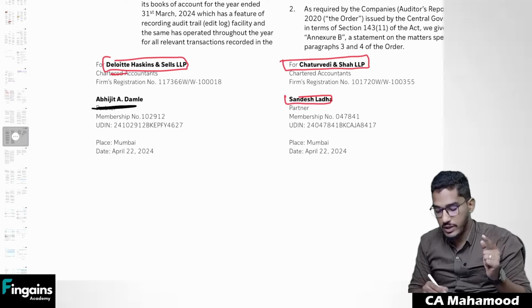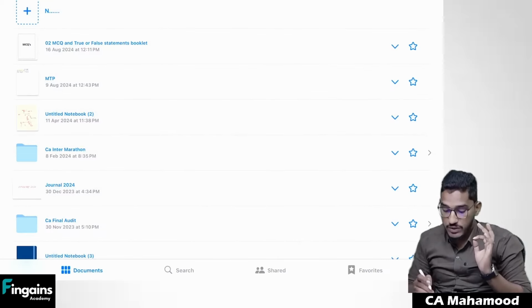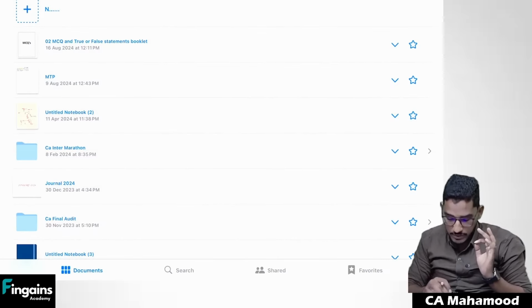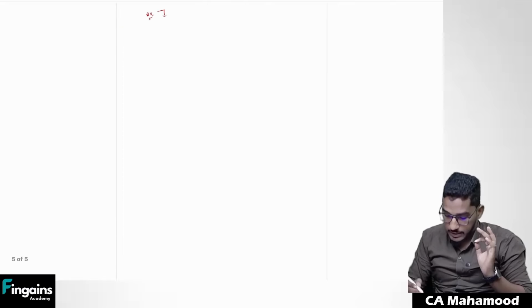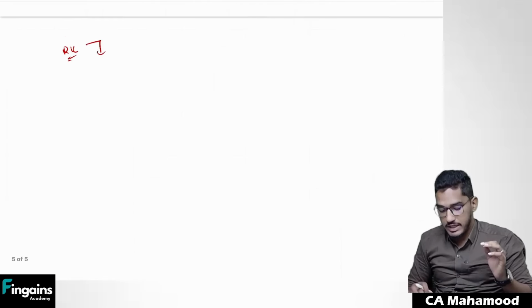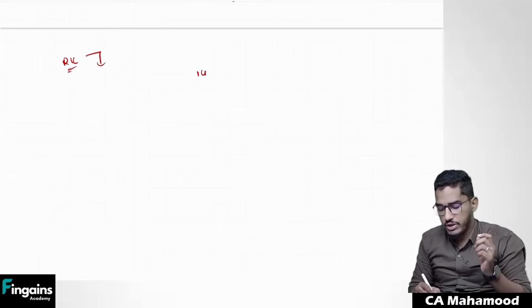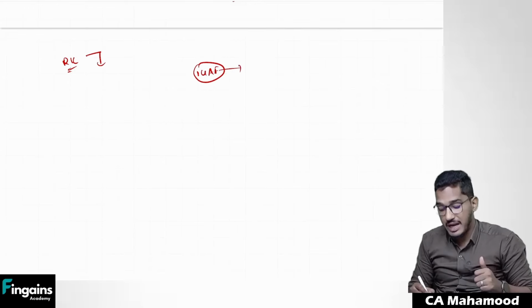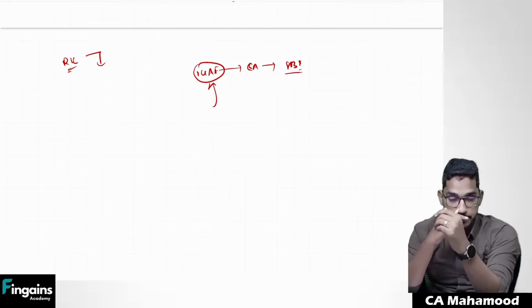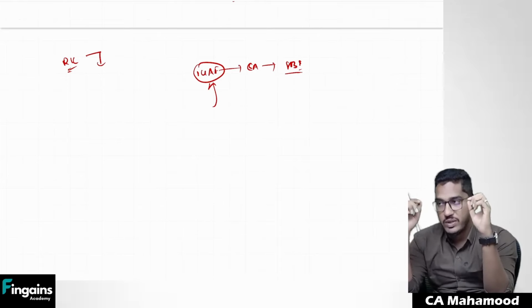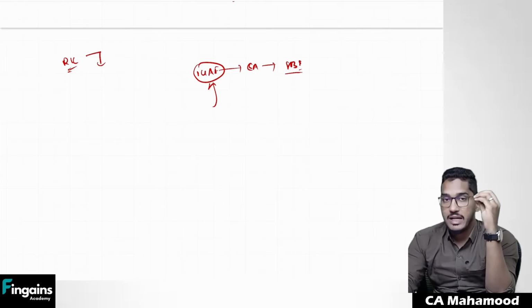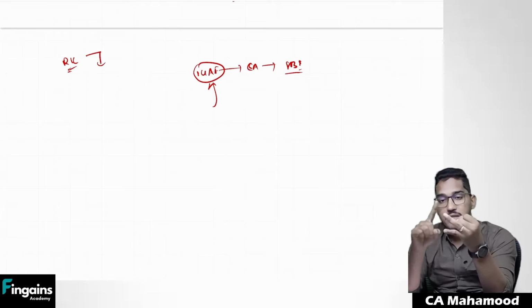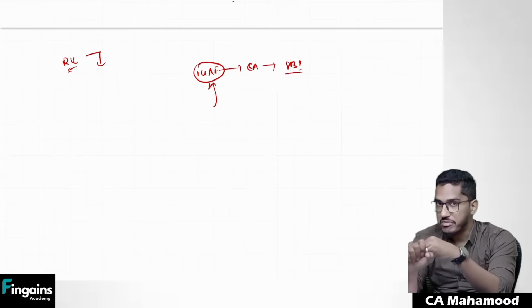Not just that, similarly, if you download the audit report of the SBI, you will be able to find partners from 14 audit firms who would have signed the audit report. That means 14 audit firms have been appointed as company auditors, as statutory auditors for the SBI, and the partners from all these 14 audit firms are signing the audit report. So like this, yes, joint audits do really happen, where more than one auditor is getting appointed for the same entity for the same financial year and also having the same scope of work.